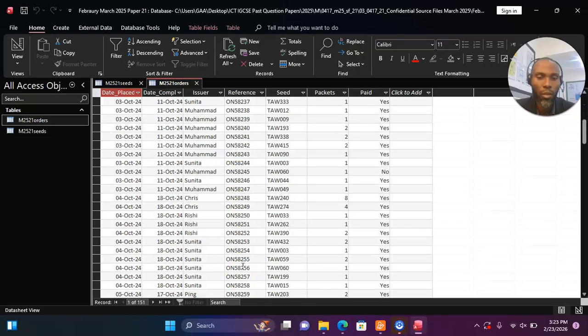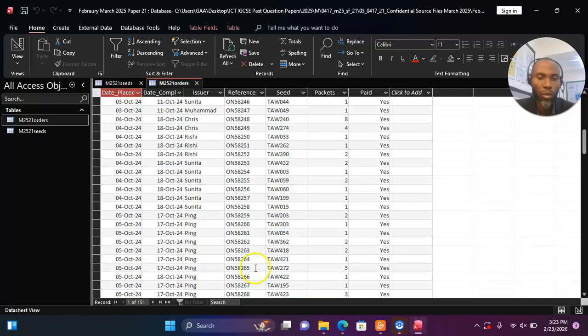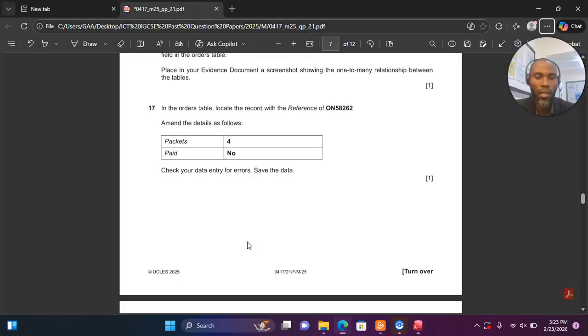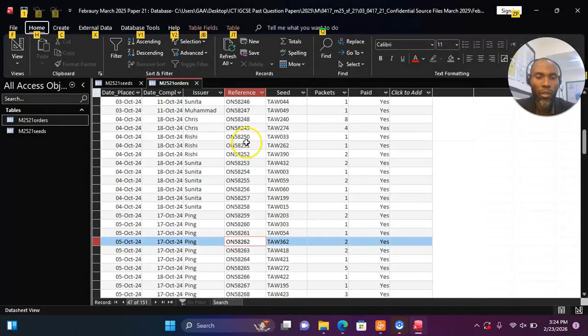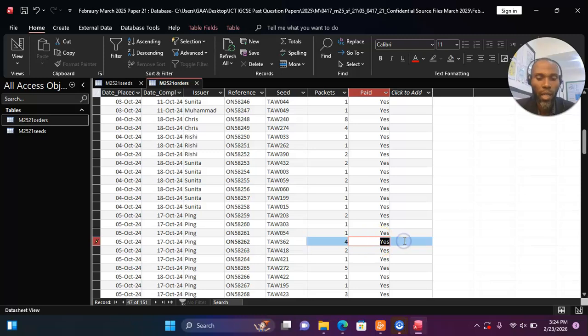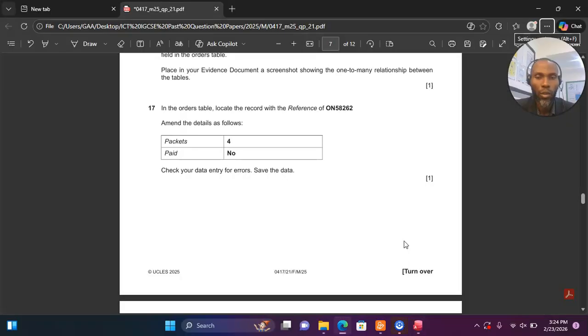I'm sure we are close, so we might not need to do any serious searching. Okay, that's it there. So our packets we should edit and make it 4, and then paid should become no. So let's type no instead and hit enter. So we are done with editing that.